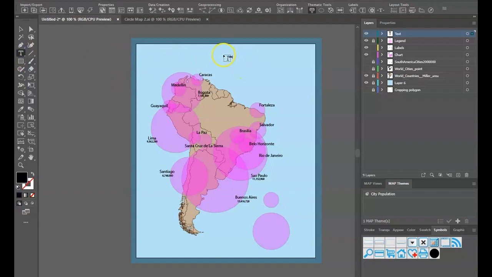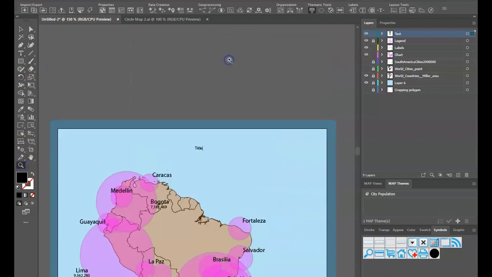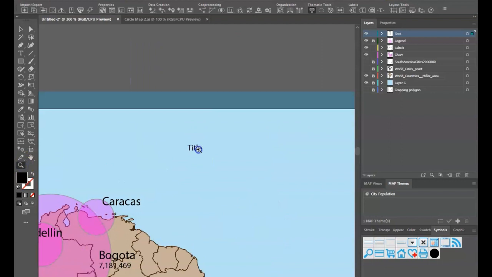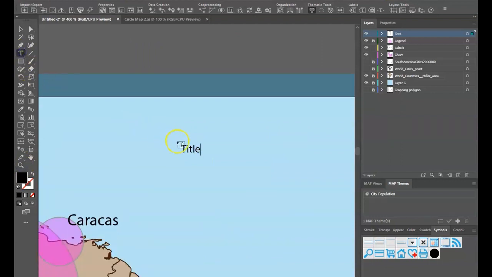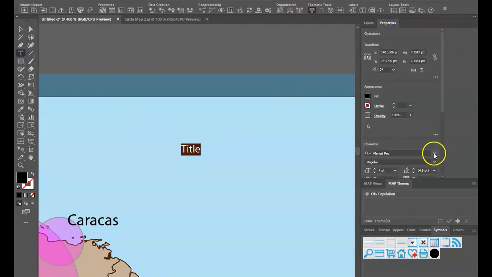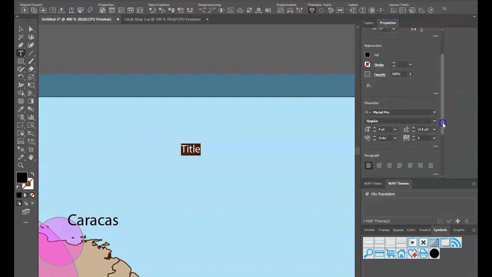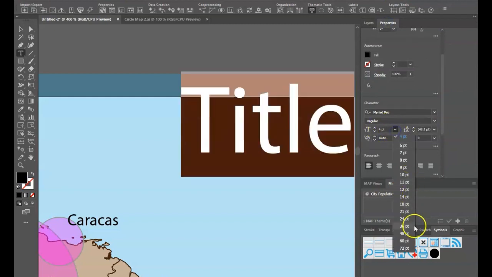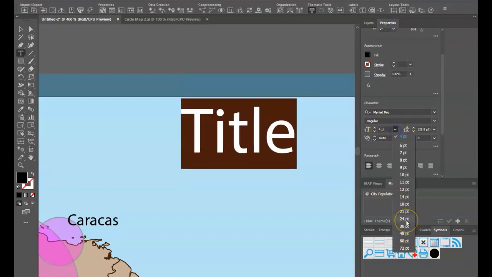And I think everyone knows how to do this now, so I probably don't have to spend a lot of time working on this sort of thing. But we might as well at least make the title a little bit bigger. And so I will make it bigger by going to the properties and bouncing that up from 4 point, which is pretty tiny, all the way up to maybe 24 points or something like that.